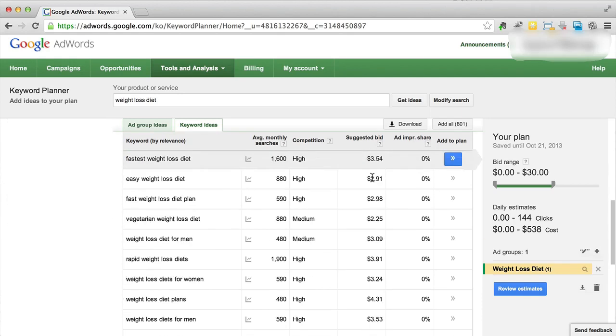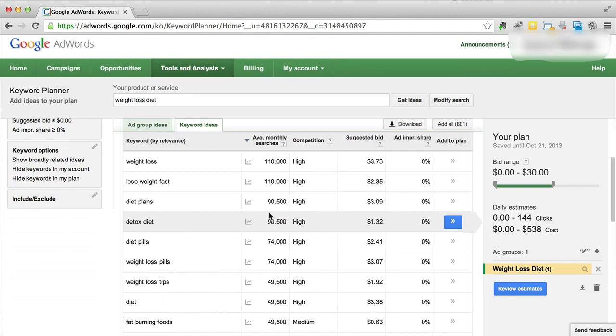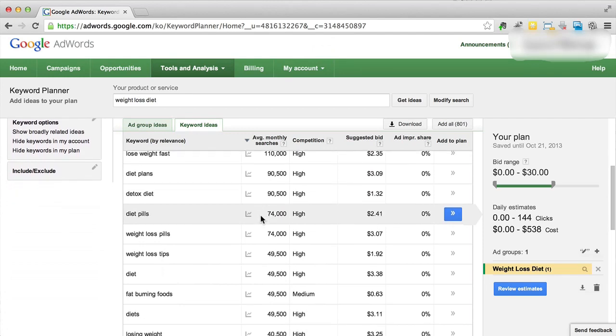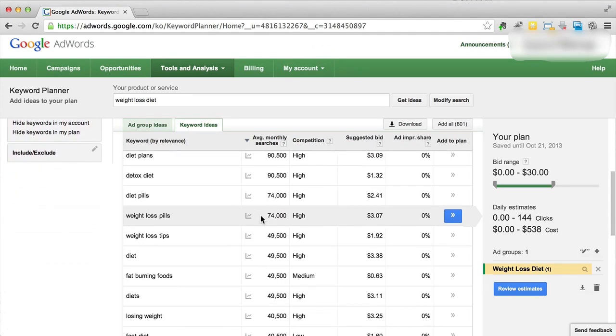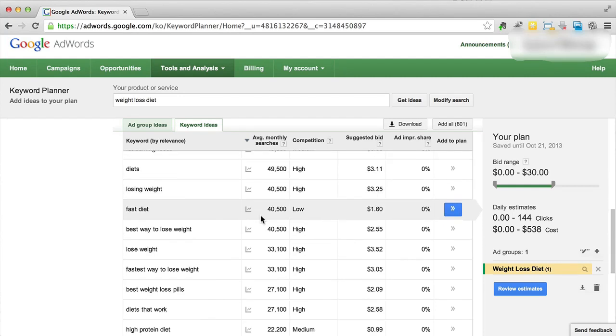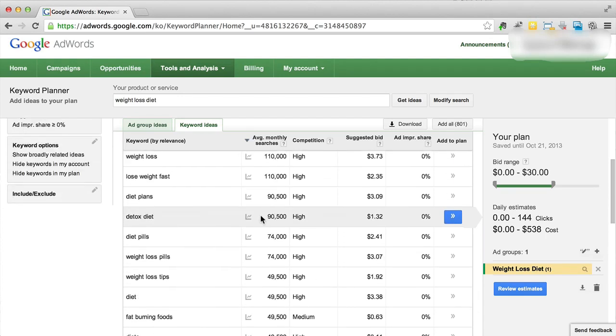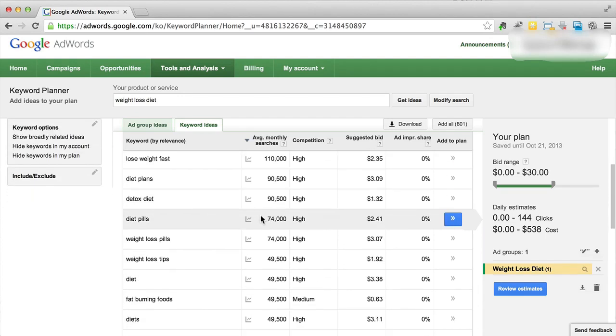What I do with these keywords is sometimes I sort them by competition and I sort them by average monthly searches. For example, with keywords that suit my niche, if I'm looking for something that's going to make it easier for me to rank for SEO, maybe I'm looking for something like 40,000 monthly searches, 42,000, 70,000. It really depends on your SEO plan and on the competition.